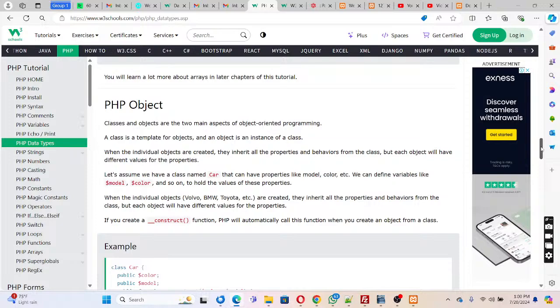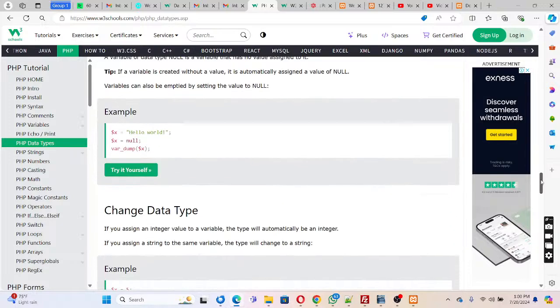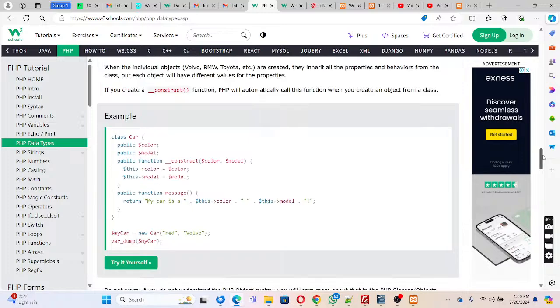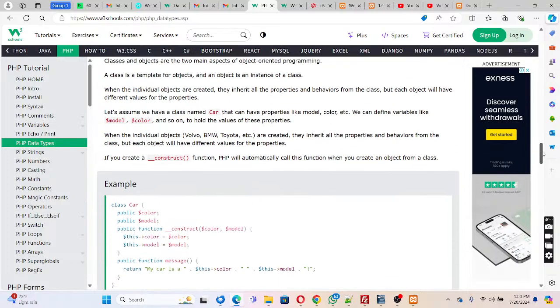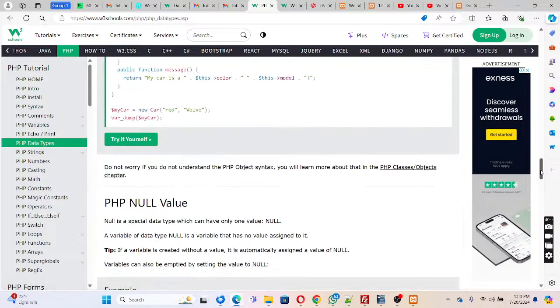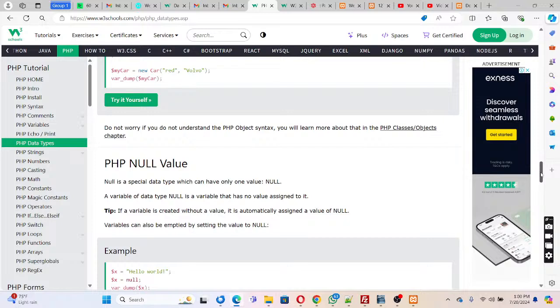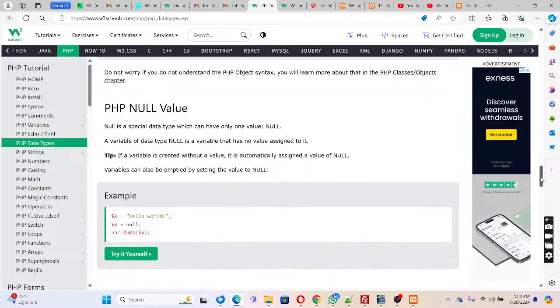PHP object: you can create a class, then declare the object, and you can have methods with the constructor, and then declare and use those objects. So we will discuss objects, how to create a class and create the object, and how to use them in the OOP concepts.